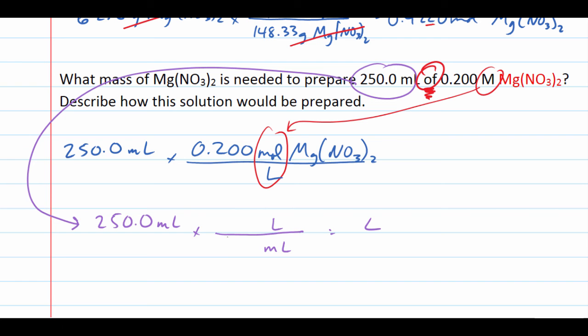And there's 1,000. Where does the 1,000 go? It goes on the bottom. And remember, the way that works is that the larger number is attached to the smaller unit, and the smaller number attached to the larger unit. So in case you have trouble remembering which way it goes, just remember larger number with the smaller unit, smaller number with the larger unit always works. And so if we divide this by 1,000, we wind up with 0.2500 liters. So we come back up here and we'll replace this with 0.2500 liters.